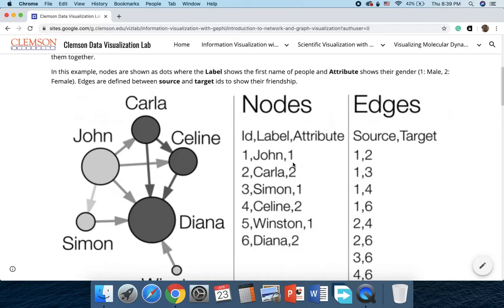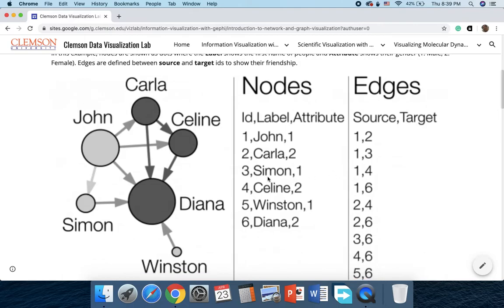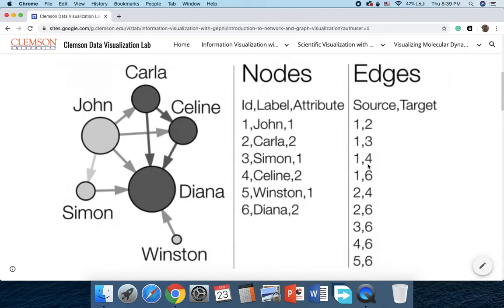And besides these nodes, we have some edges, which, for example, show the friendship between these people, that we visualize by creating a line between the two nodes that have the common friendship together.